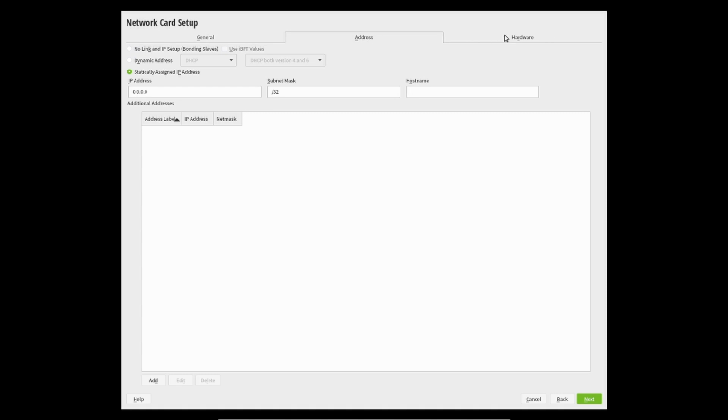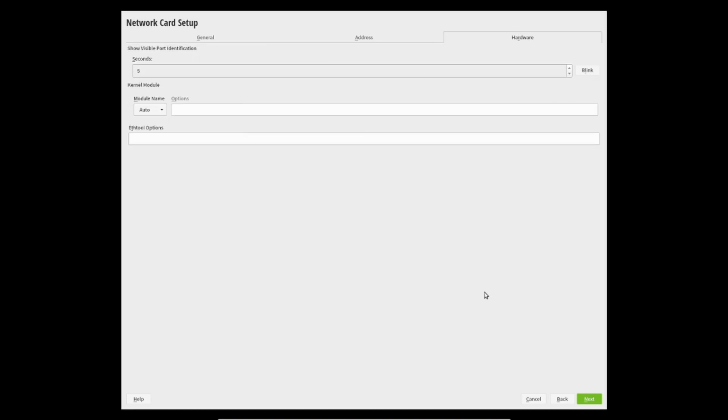And we can give this a host name, a static or dynamic address, then yes. Then we can always configure this one.